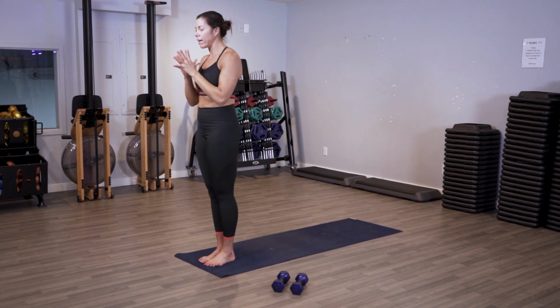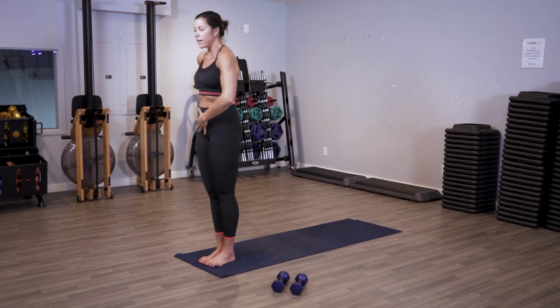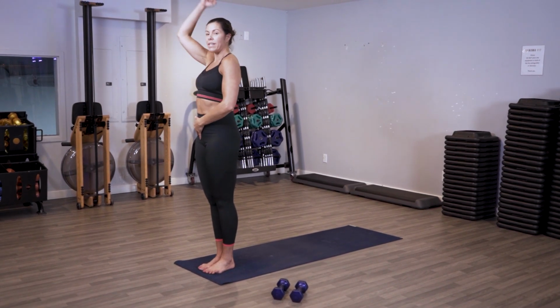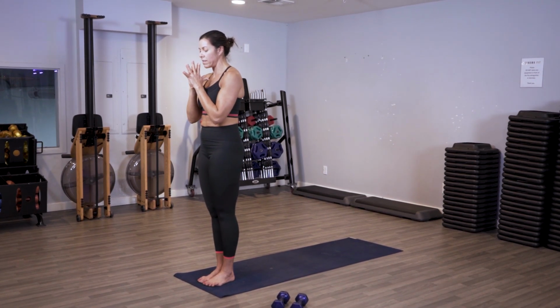Let's start at the top of the mat. Talk about our alignment really quick. Legs and feet are squeezing together. Those hips are tucked under. Tailbone to crown, reaching towards the ceiling. Before we move, we always start here. This is our home base.